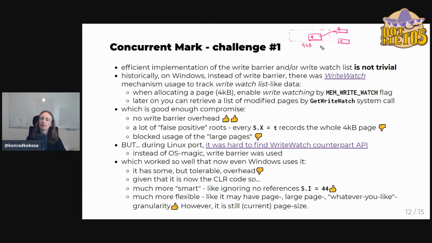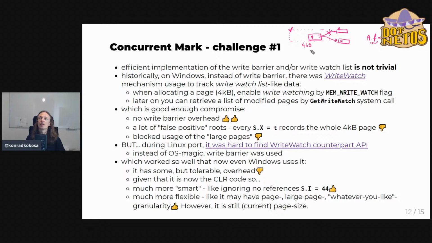So concurrent mark is happening. We started this phase of concurrent mark. We switched on the write barrier, and now, for example, let's assume that we are doing something like that. So we changed the reference, we changed this reference to this reference. And the write barrier, which is injected when executing this assignment, is now discovering this and saying, okay, we have changed the reference from object A, so we need to invalidate the whole page, and now we are marking this page as dirty.